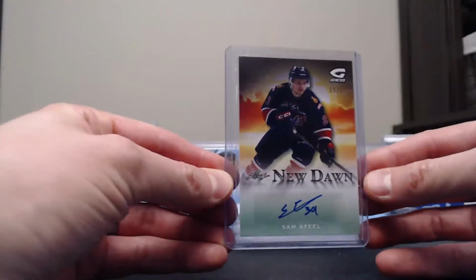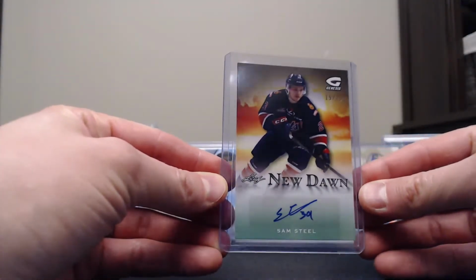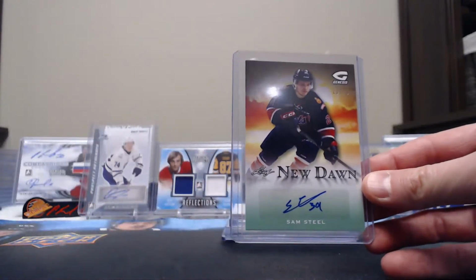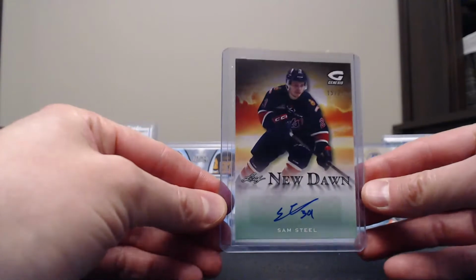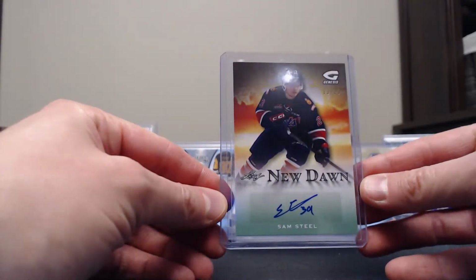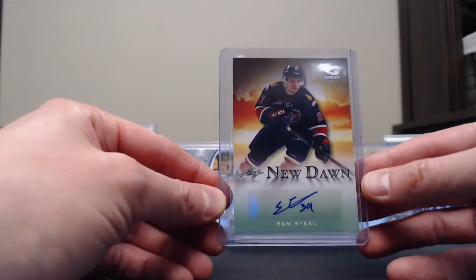Next up, here's a nice one. Number 15 out of 25, Sam Steele. Anaheim Ducks. I think he's going to be a great player for the Anaheim Ducks. Sam Steele, 15 out of 25, New Dawn auto.